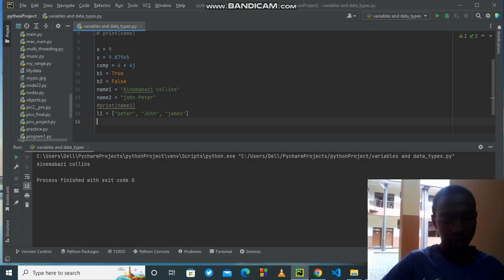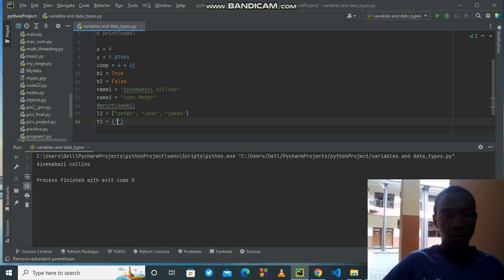The list is a mutable data type, meaning we can change the values in this list by assigning new values to them. Another data type we have is a tuple. You can say t1 is equal to, and declare a tuple. It's also an ordered sequence of items like a list, but a tuple is immutable, meaning we can't change the tuple once we declare it.